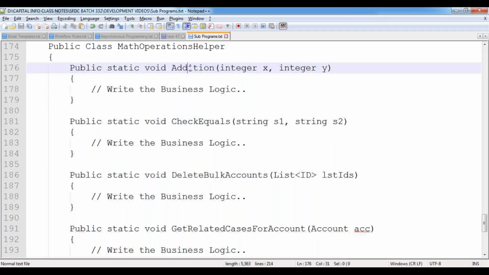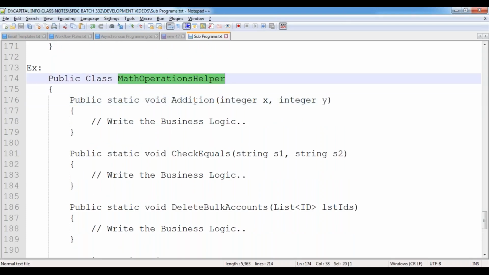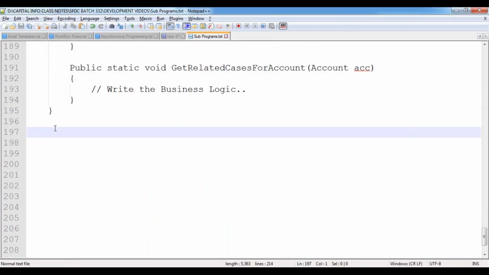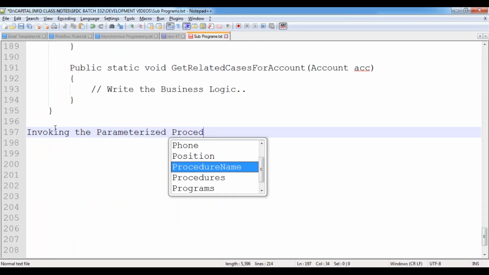Now, upon preparing the procedure, we can pass not only one, n number of parameters also. Each parameter will be having the data type, parameter name. Data type, parameter name, we are able to supply over here. This is how we need to define the procedures with parameters inside your Apex program. Now, in this case, how can we define a class, how to define the procedures, and how to invoke this one? Now let's see. Suppose if you want to invoke this procedure, then how can we invoke here? Okay, now invoking the procedure, invoking the parameterized procedures.